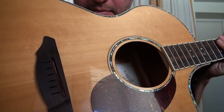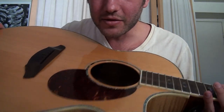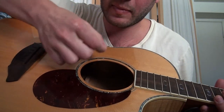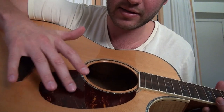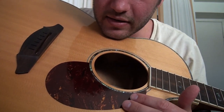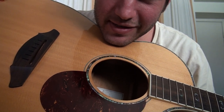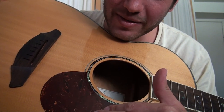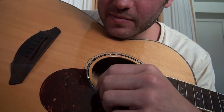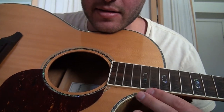Something else you might be able to see. Oh, it's pretty difficult. It's going to show you all the marks on the pick guard. That's the name of this piece right here. When you strum down often, the pick might strike this area. The idea is to protect the wood from being damaged. I don't think it's that necessary though, because the wood is thick enough and the pick is made of plastic, so how much can rubbing plastic gently against a piece of wood really damage it? But I suppose, in time, with lots of playing, wear and tear could happen.